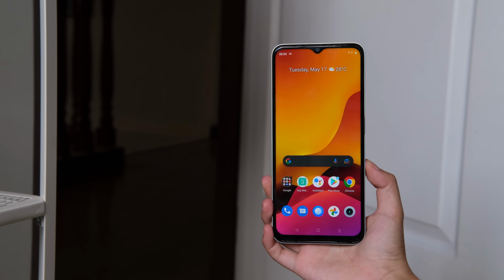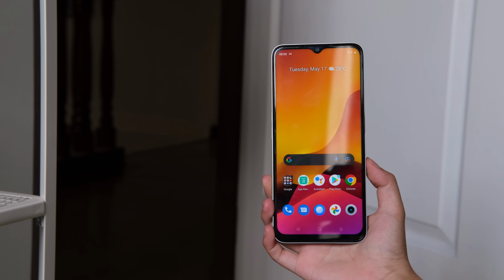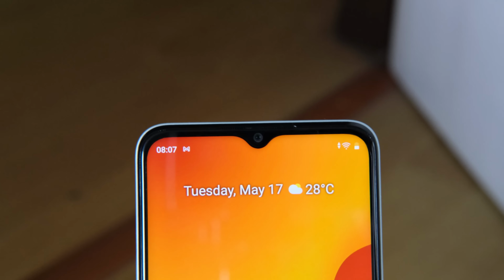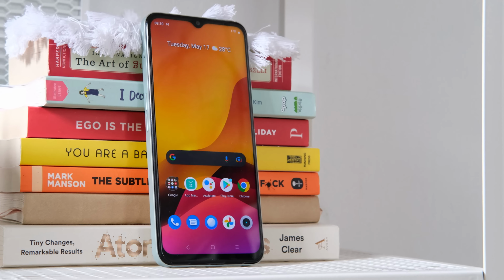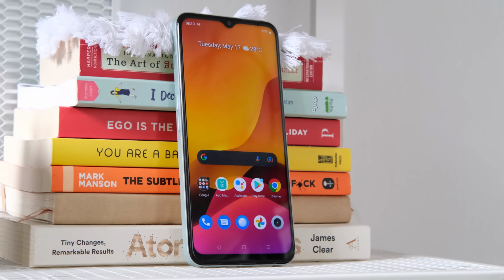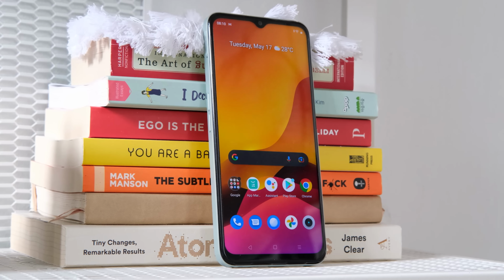Looking at the front, the realme C35 has a mini drop notch design, which is pretty dated, since a lot of entry-level phones are starting to adopt the punch-hole camera layout. It also has a very noticeable bezel by the chin. And another thing that might bother you is the lack of Corning Gorilla Glass protection, but we do get a pre-installed screen protector, which is a good thing to say the least.